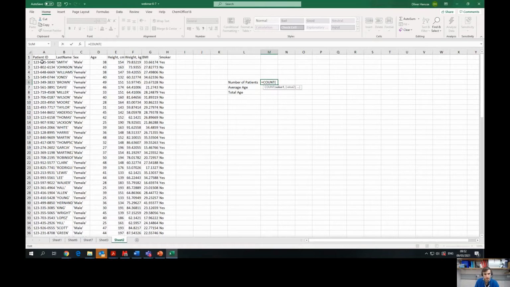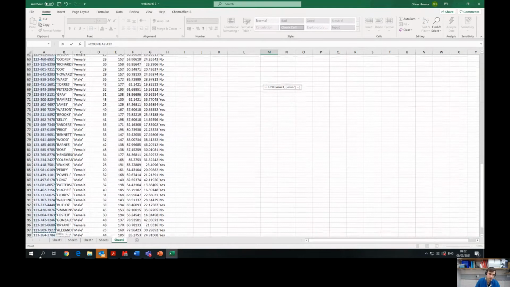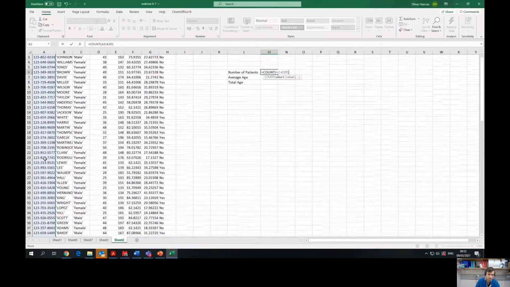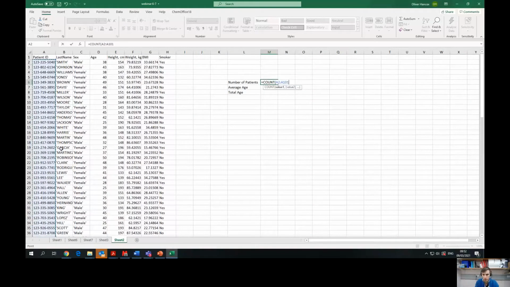we can then, for example, if we want to calculate it based on the number of patient IDs, click up here, and keeping your cursor depressed, scroll down through the data set, and you'll see this dotted line highlighting your data. So we've put our range in there, and we're now going to press to add a closed bracket, and that finishes our formula. And we can see that we have 100 patients in this data set.